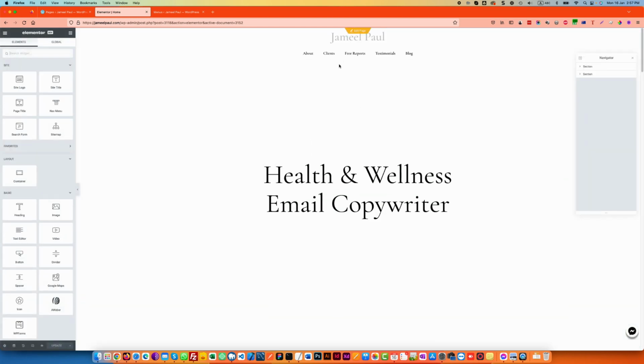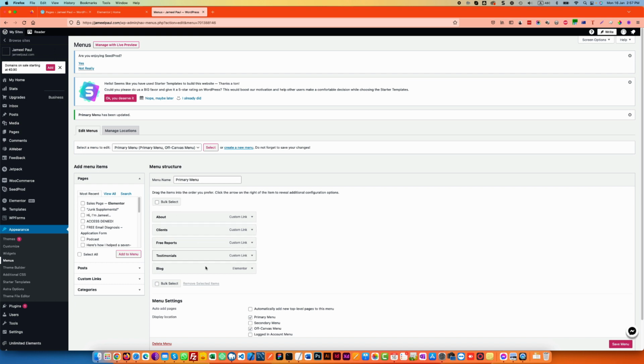See, the change is visible here. So whatever you want to change, you need to change it in the menu section. Okay, I am changing it back, or maybe leave it so you can see the change.